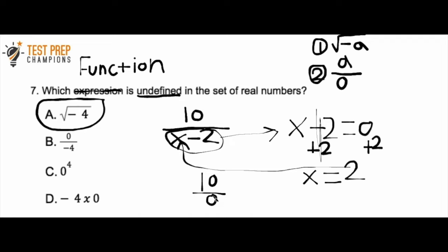Okay, so just keep this in mind. I know that some people might have skipped to the next question, and that's totally fine. It's your choice how you want to use your time, but this does come up a lot. Which value for x makes the function or expression undefined? They might change the wording up a little bit, but you're just going to take the denominator, set it equal to 0, solve it for x, and that's going to tell you. All right, so these are the two things I want you to memorize, and just be aware that there's this third case where you just set the denominator equal to 0 and solve for the variable, and that's probably going to give you the right answer.